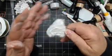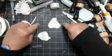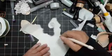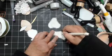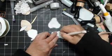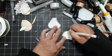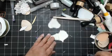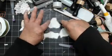So there's the shape of the bunny right there. And then you want to put two circles here for his cheeks. So I need a bigger piece. Probably this will do. I'm going to make two circles now. This one's too big. There we go. So there's one circle and another circle. And I'm just going to go around that, wet it, and around this one. Just thinking of it like circles. This could be almost like a pear shape.